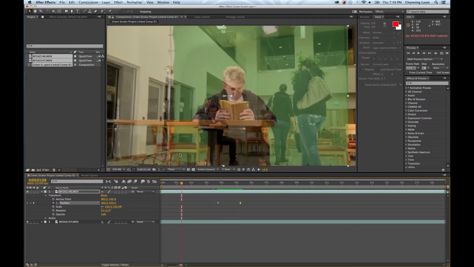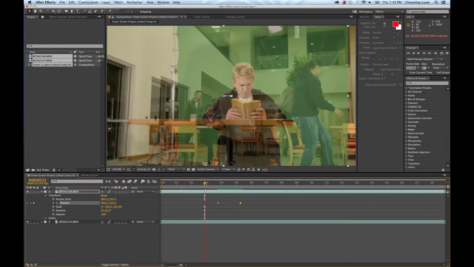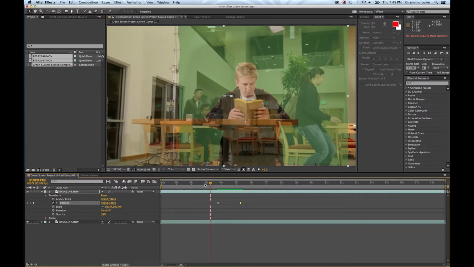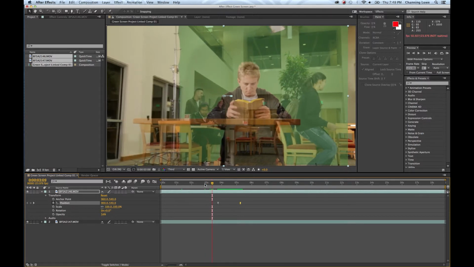Go back here a little bit more. It goes way out of sync there, so we're going to have to fix that as well. Find the point where it starts moving again. Right about there is where it starts moving.